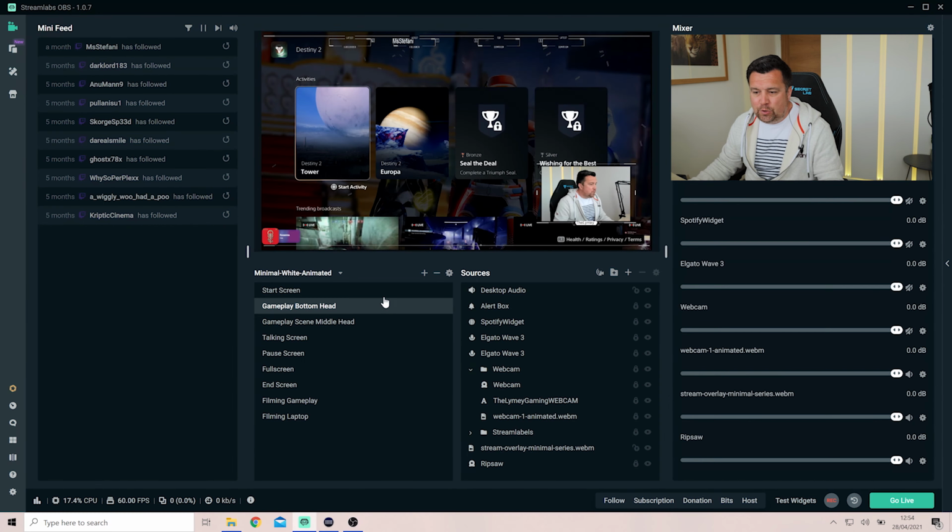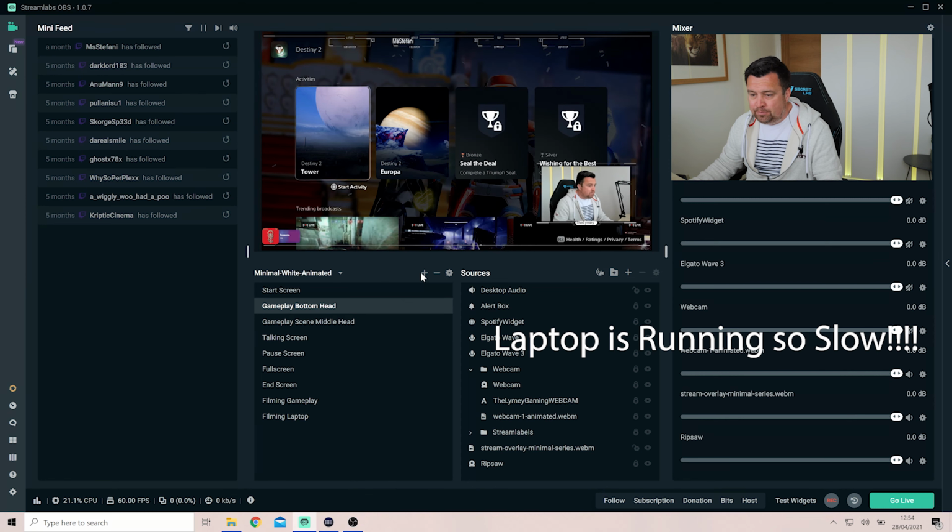So the idea behind this is that you can literally jab the button and something happens. So you do something good, you get a good result, boom, you can hit the GIF, ha ha ha ha ha. Everyone thinks it's cool and funny. So how do we do this? So the first thing you need to do is create a new scene. So I'm going to create a new scene.